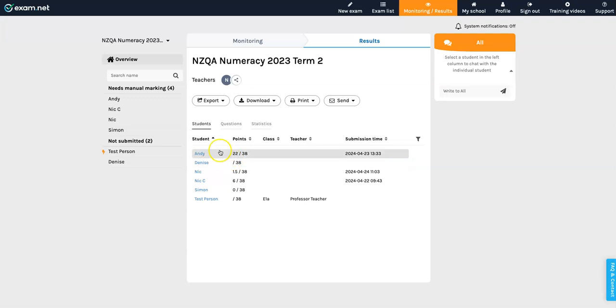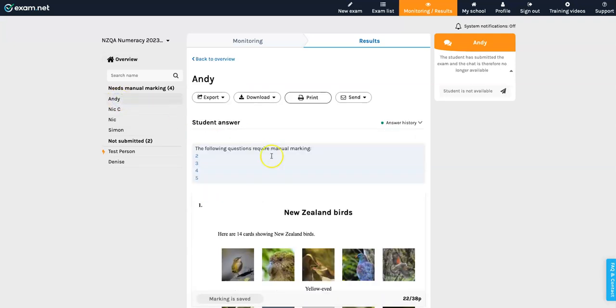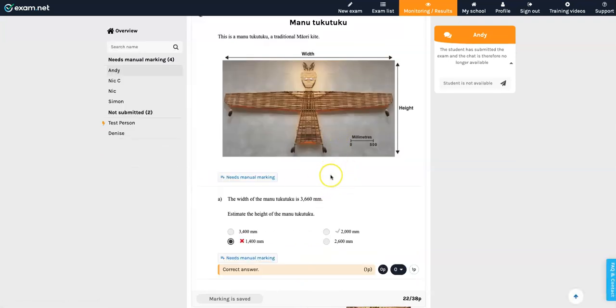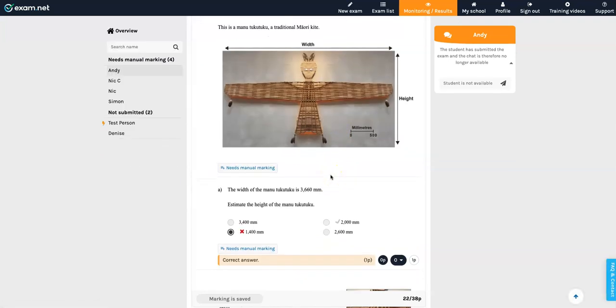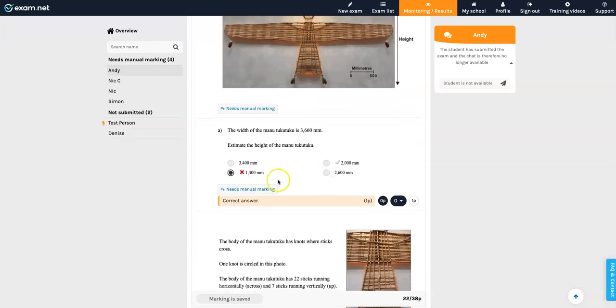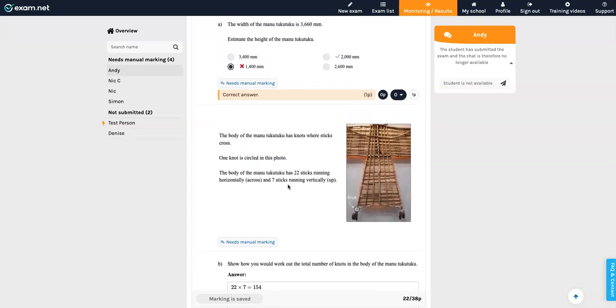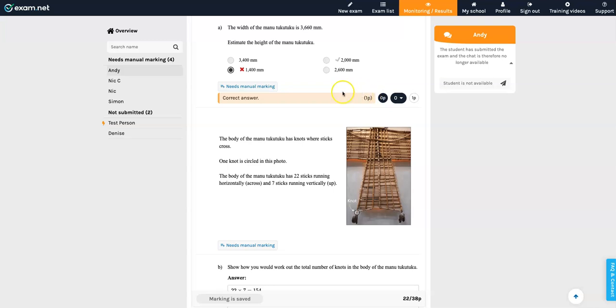Okay, so let's go back to Andy again. And let's say I want to mark question 4. So it pops down to this. I chose this one because it's a bit shorter, to be honest. So you can see the results of the auto marking there. You can actually override if you don't agree, or you feel that maybe you've had a piece of paper alongside them and they've shown you their working and said, oh, I didn't mean to put that one, I put this one, and you want to override it.